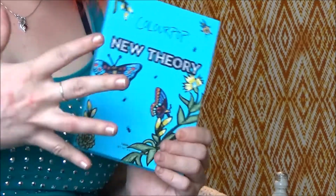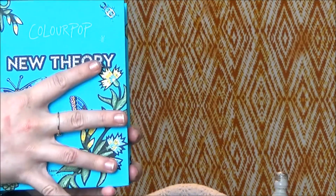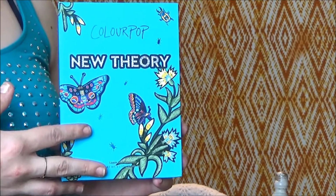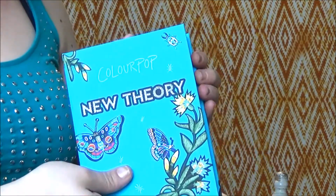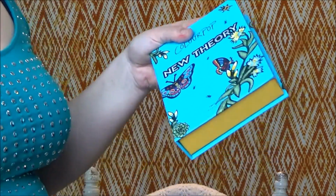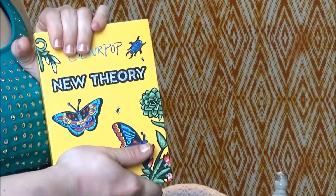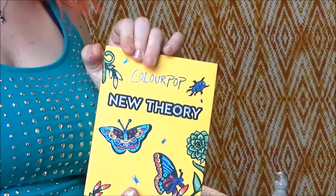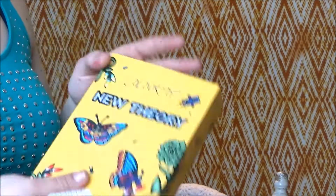You could totally do like a stash box for money or something if you wanted to, but yes, I think that this is a waste for a lot of people because a lot of people are not as nostalgic as I am and are going to keep this, and this is extremely hefty. Like, this is hefty. I love the packaging. I think they did a beautiful job on it, but I just think, as our world is changing, we need to change too. And for 6 lipsticks, I think they could have done just as beautiful of packaging without all the bulk. So yeah, let's go into the swatches and the formula and what I think of all that stuff.